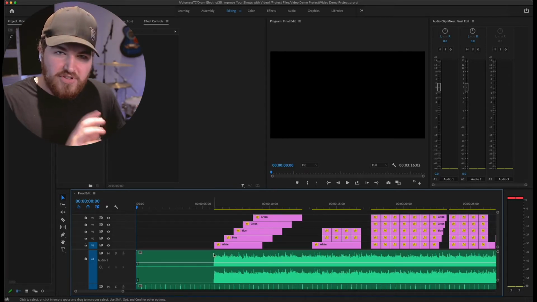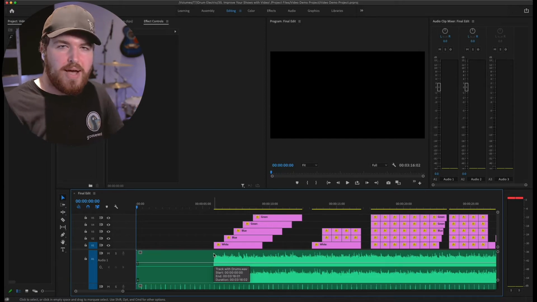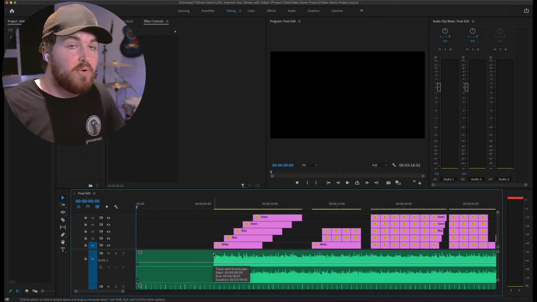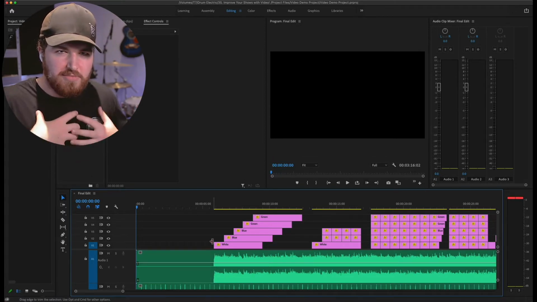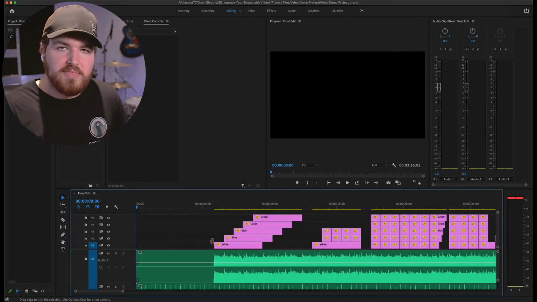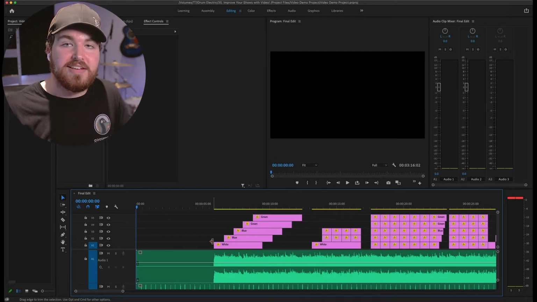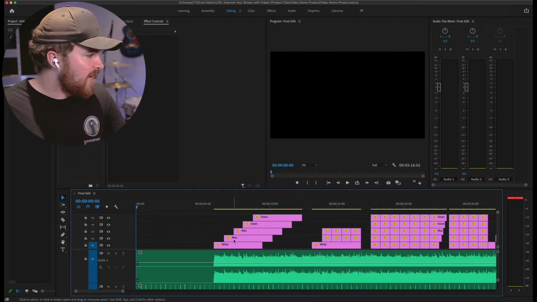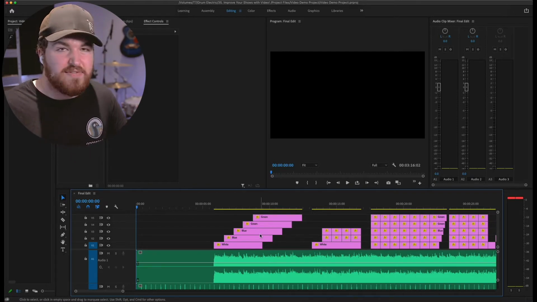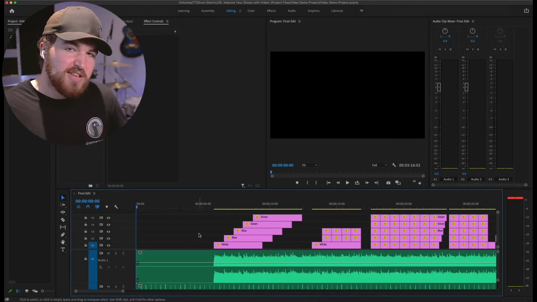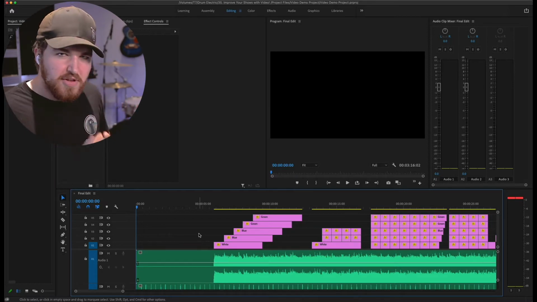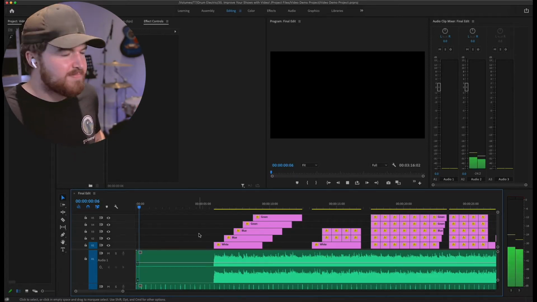So what I've done is I've just timed these colourful squares to different elements of the audio, mostly towards the drums because that's the most obvious thing, and sometimes towards different fills that are happening and different rhythms, basically. So I've got 1, 2, 3, 4, 5 different things. I'll hit play so you can see what I've created. Again, super simple. This is what it looks like.